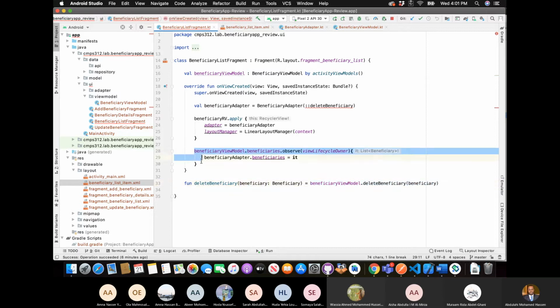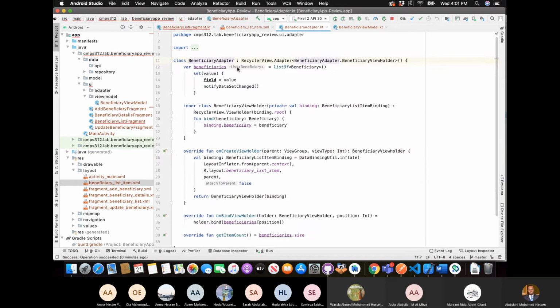Because this is listening, as soon as the data changes, it will call the adapter and say, hey adapter, regenerate again, because the list has changed, and the adapter will update. So this is basically how everything is happening. Of course, we have an error here. Why? Because if you go to my beneficiary adapter, there is nothing.